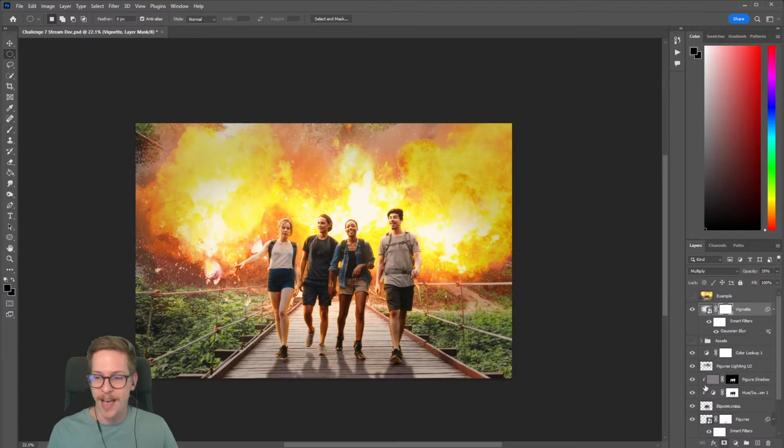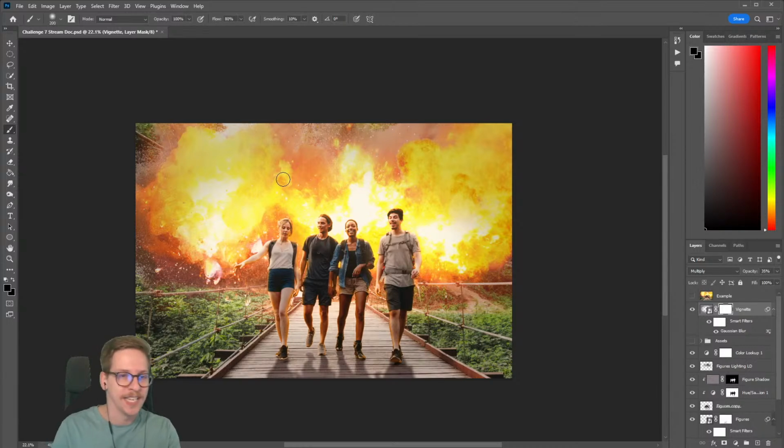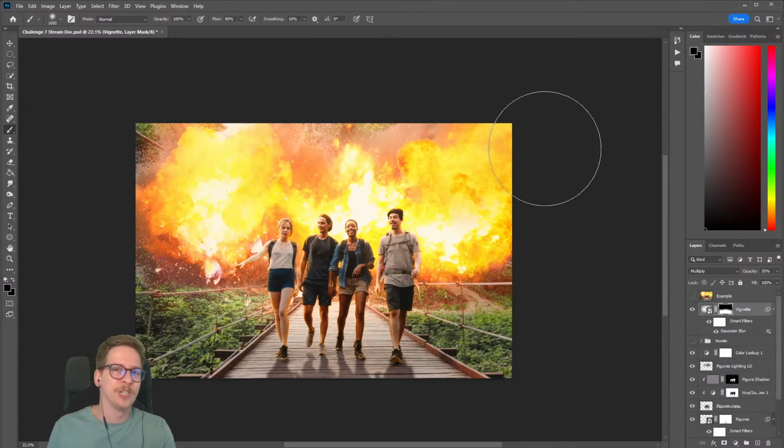And what I'm going to do is mask this and mask out the top because we don't want a vignette on our explosion. The explosion's supposed to be super bright. So I'm just masking out the entire top area. So really it's not much of a vignette. I guess it's more of a foreground darken to really make it look like it's brighter in the background and keep the focus on our subjects here.